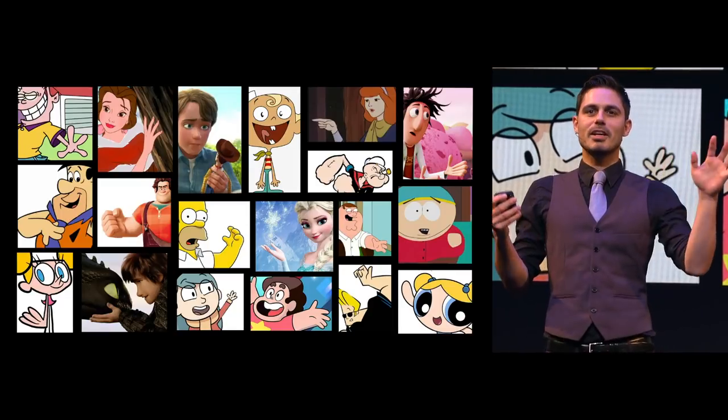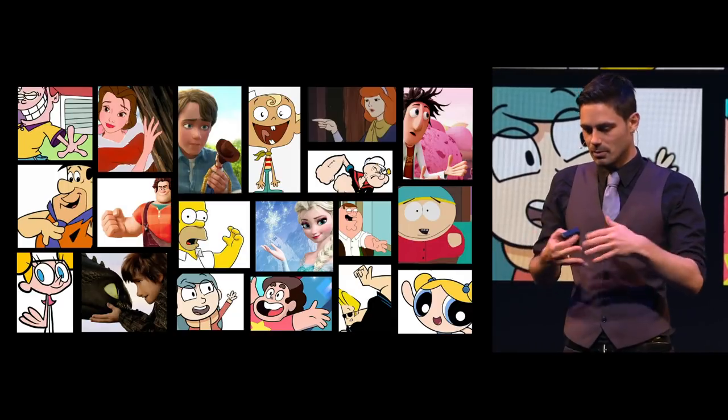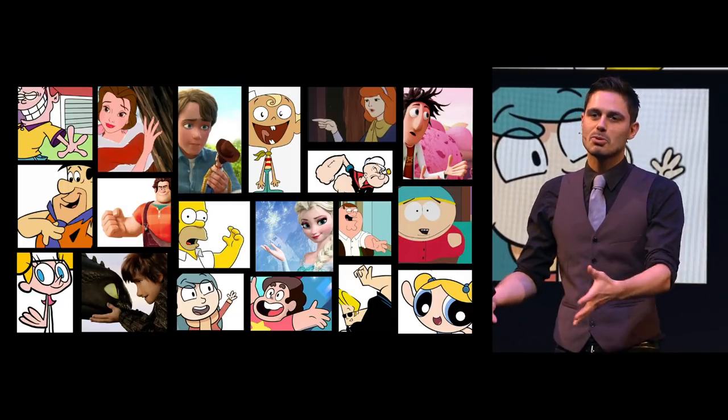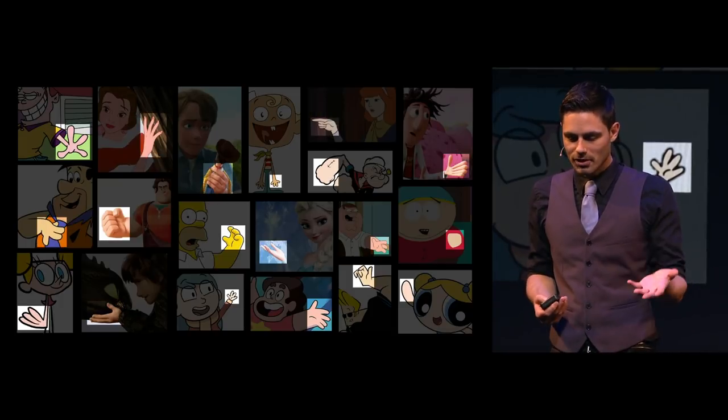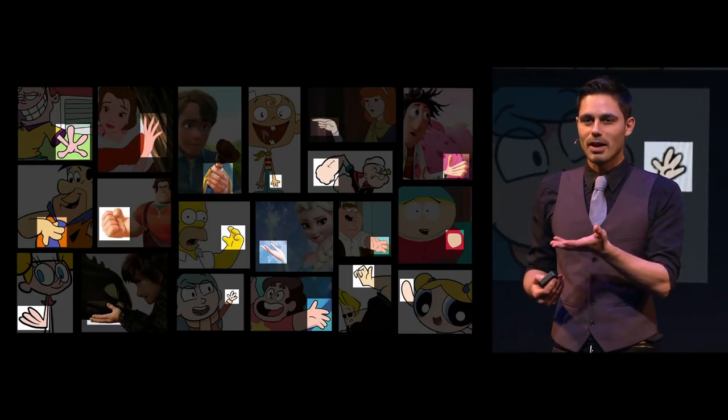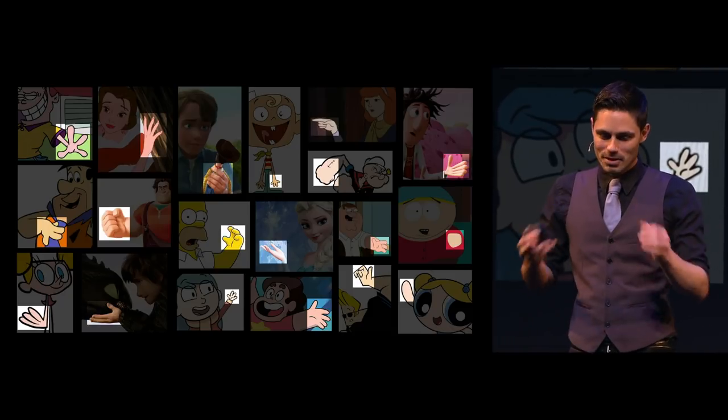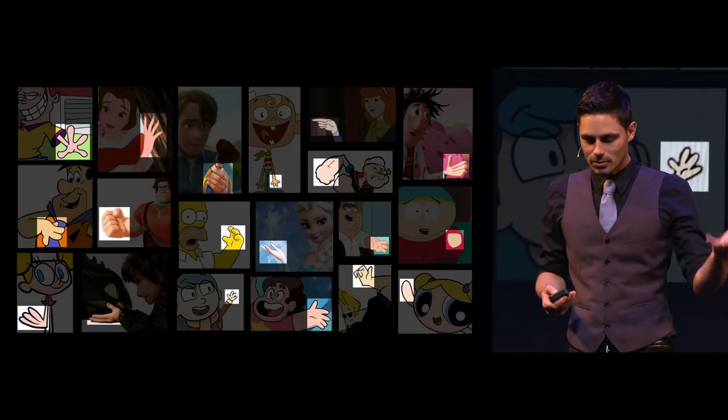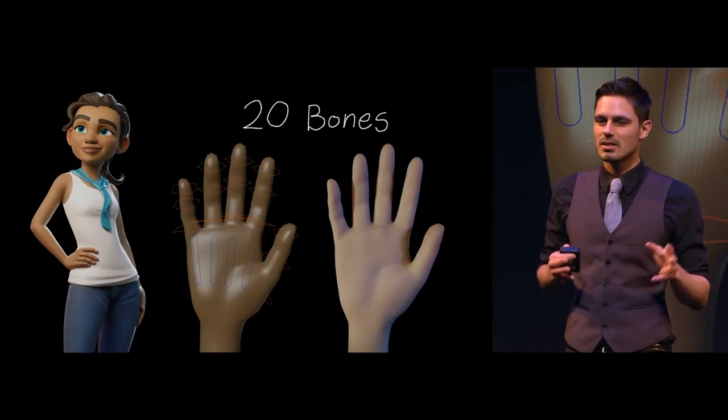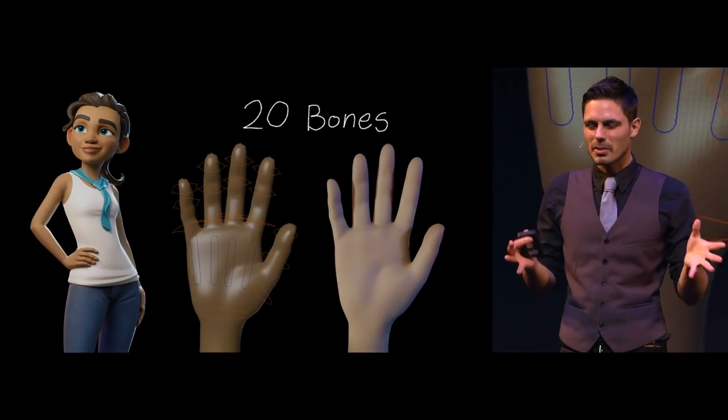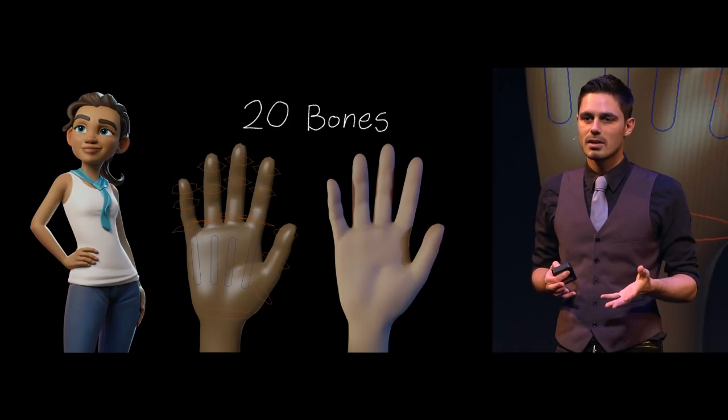Also, we have all the different animation styles. And that's where it gets really insane because, you know, by doing some kind of a cartoon, you're making an abstraction of the idea of a humanoid hand, for example. And they all look very different. My favorite one being at the bottom right, of course. It's just the idea of a hand and that's it. You know, it's super simplified. So, but I have to show something and I have to work with something. So, I'm going to go with something you might see, like a style, art style that you might see in something like How to Train Your Dragon or Frozen, something like that.